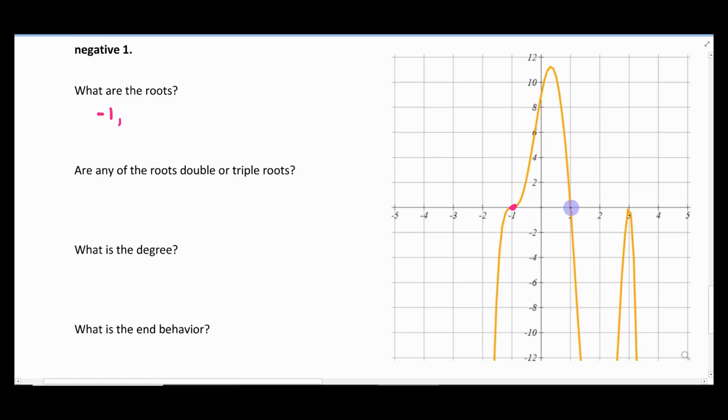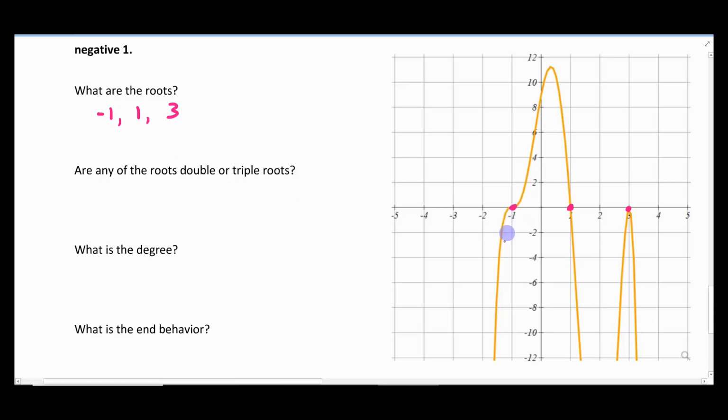And then I come over here, this one is at +1, so we have another x-intercept. I'm going to say we have another root at +1. And then here we have another one. It almost looks like it doesn't touch, but it does. This is a bounce. We've talked about the bouncing behavior before, but it comes up here, it touches, and then it bounces back down. All right, so we have another root at +3.